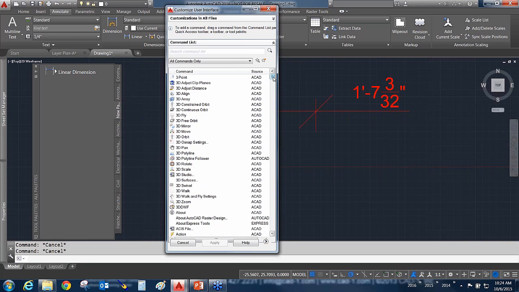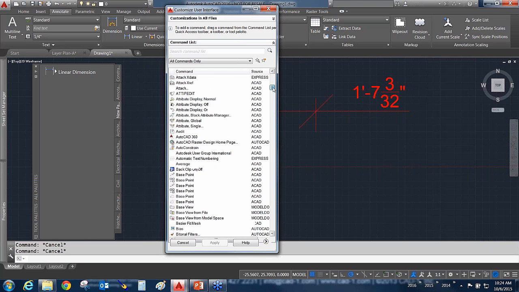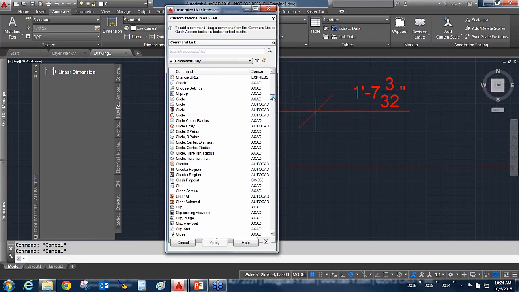I didn't want all of my commands. I'm not customizing a command. Well, that's not what the program is saying here. What the program is saying here is, which command did you want to pull out? Like, as an example, I want 3-point circle. I don't want to go finding that circle. I want the 3-point circle. So I can grab a command out of this list and, again, drag and drop that command directly onto the tool palette. That is one way.